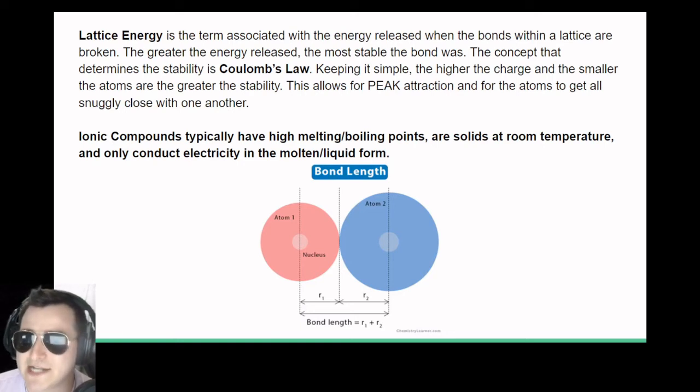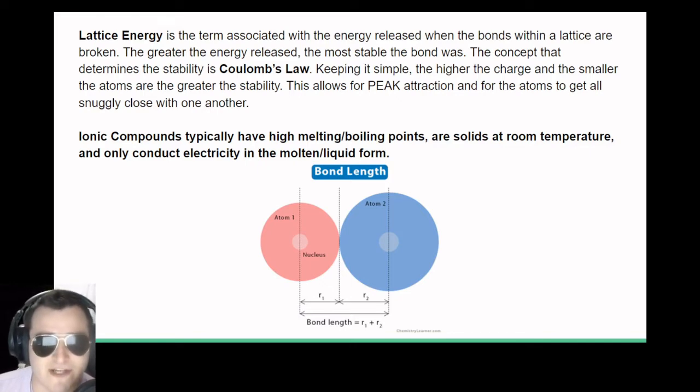What the heck is lattice energy? It might have been mentioned in your sophomore level class or your first level of chemistry, and you might not have actually gotten to the point where you were talking about something like Coulomb's Law. Maybe your teacher didn't mention it. But Coulomb's Law is an incredibly important law, also featured in several physics topics as well. It is a relationship between how far apart two bodies are and, of course, the value of the charge between them. So the higher the charge, the stronger the value associated with this. But, of course, the closer you are, the stronger the value is going to be.